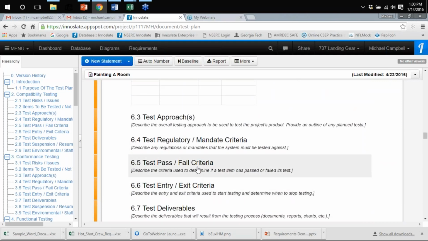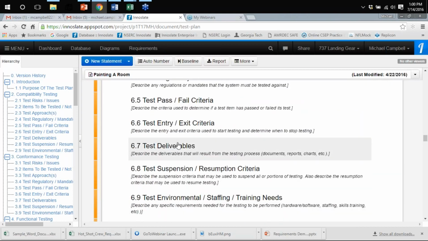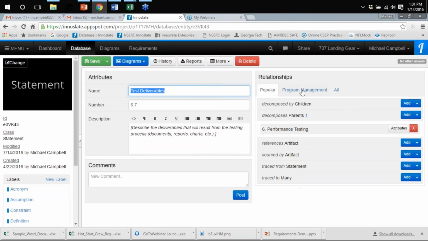how we're going to do it, what's the fail criteria, what's our entry and exit criteria, so what do we consider for it to be a success, those types of things. And we can certainly add and change any of this. Once we actually create something within here, we can then go into entity view.